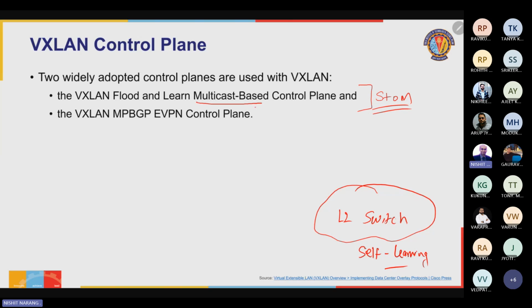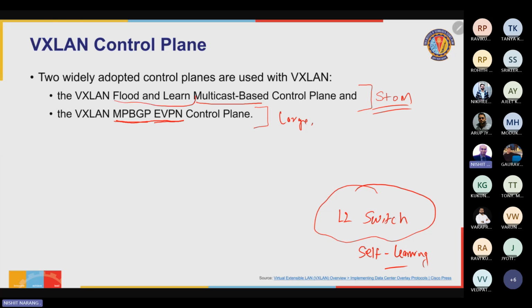So for the larger size data center network, the VXLAN control plane is based on a routing-like methodology, where routing protocols are used to exchange reachability information. And this is where multi-protocol BGP comes in, an extension to the basic BGP protocol called MP-BGP. EVPN stands for Ethernet VPN. An MP-BGP EVPN control plane protocol is useful in large size networks. So both options exist. Which one to use once again depends on the size of the network.